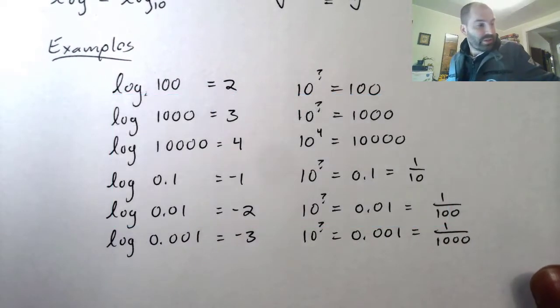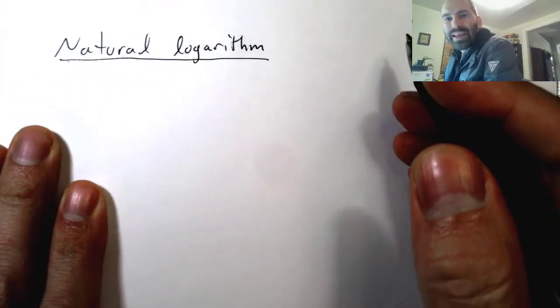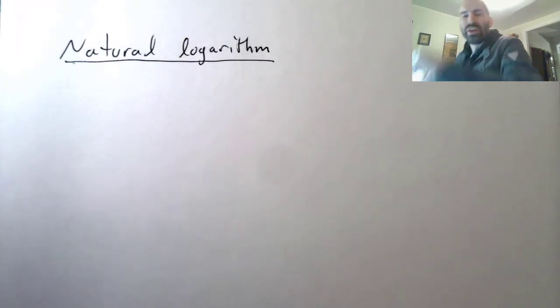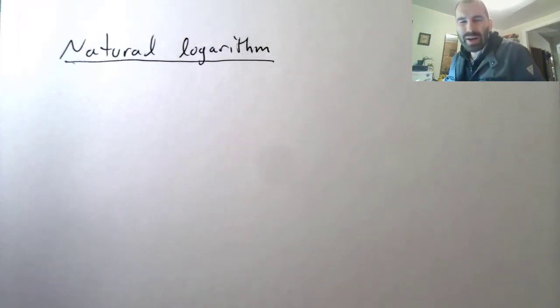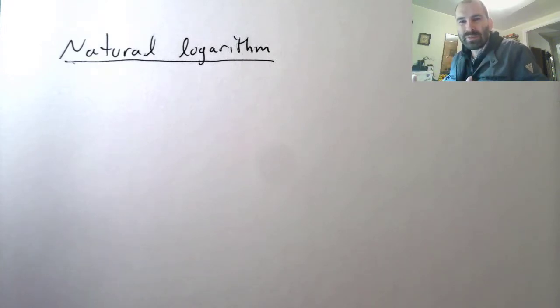All right. So finally, I want to talk about one other special logarithm, and that is log base e, which is called the natural logarithm. They call it natural because it pops up in a very natural way, kind of like pi pops up when you measure the area or circumference of a circle. It's just there. It just happens. You don't need to make it up.